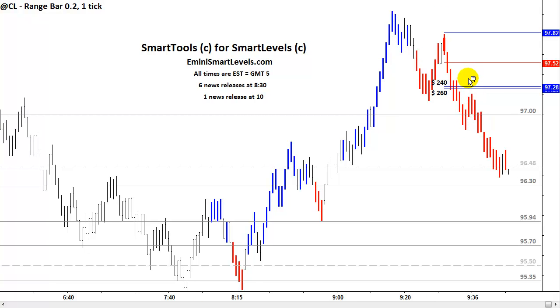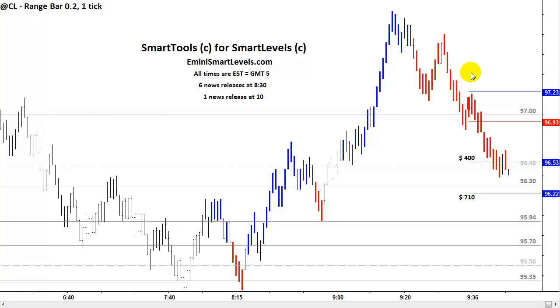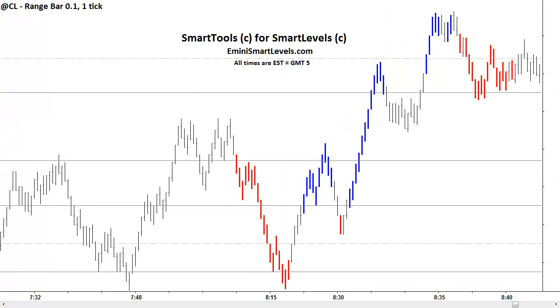Where it pulls back, it gives us a trend continuation setup, which is validated by the SmartLevel. The entry is on the right side. This is a great trade to take. As you can see, we've already reached the first profit target, and we are just about to reach the 96.30 position trading level and perhaps this second profit target. I'm going to now switch to the 0.1 chart to show you the trade that I did take.